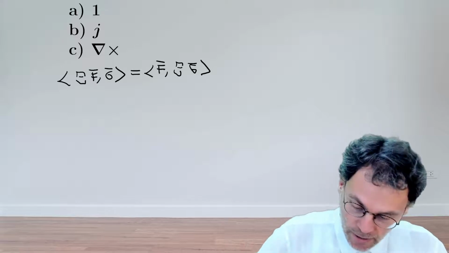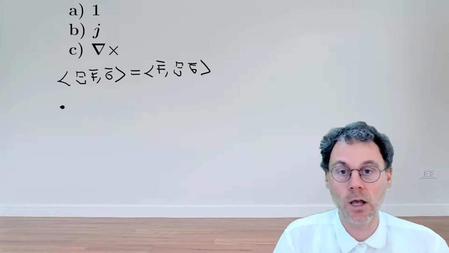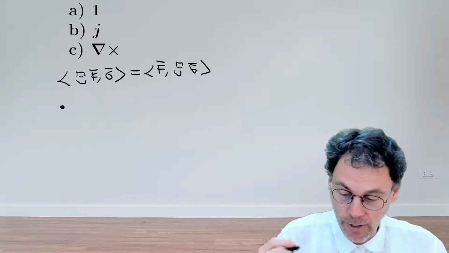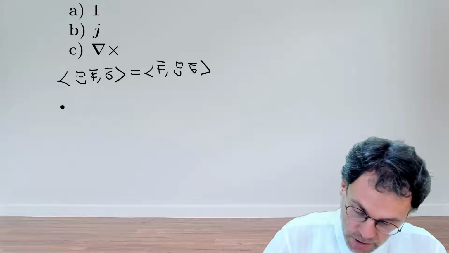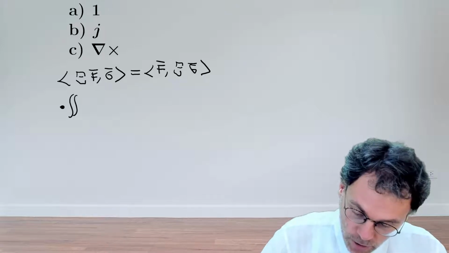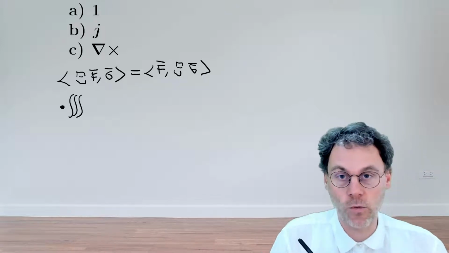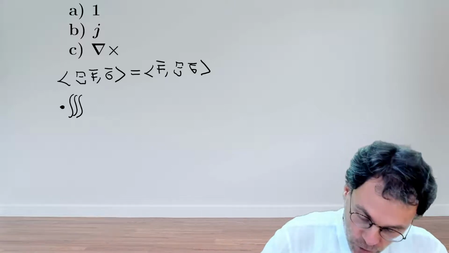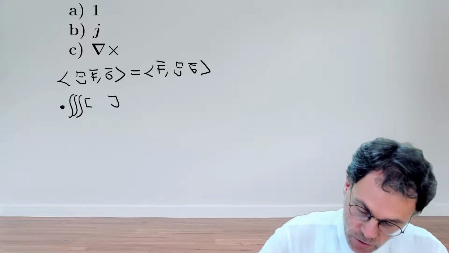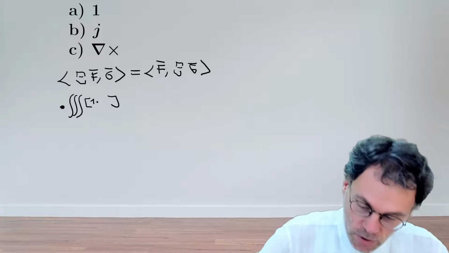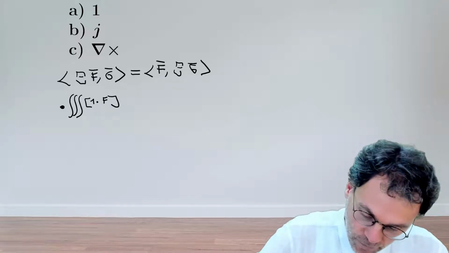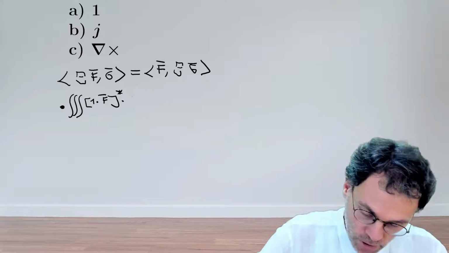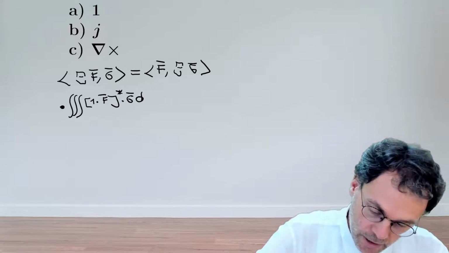Let's now have a look at the three operators we have there. The first operator is the rather boring identity operator. So let's plug this into our equation. Now the scalar product, in this case, we have defined as a volume integral of our first factor. So that's going to be the unit operator operating upon f, and then we have the complex conjugate in our definition of the scalar product. Then we have the following integral.